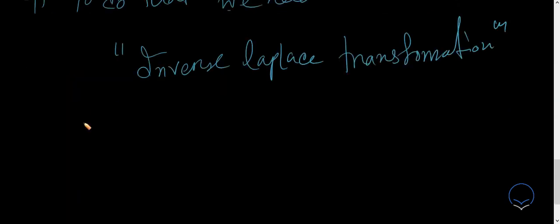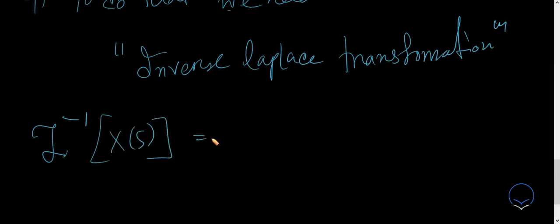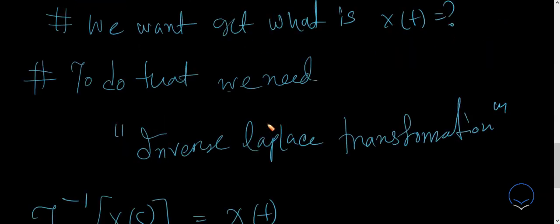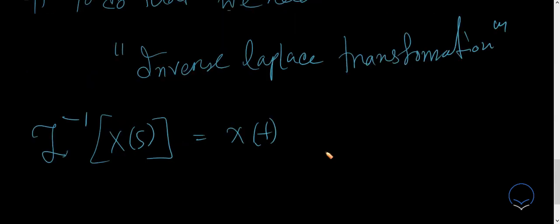And the inverse Laplace transformation is defined as, let's say this is the Laplace operator and you put an inverse on it to denote the operator itself, and if you apply it on X of s, it should give you back something called X of t. And this is something you will see from the next videos, how we can actually calculate the inverse Laplace transformations. For now, I'll just present you the result.